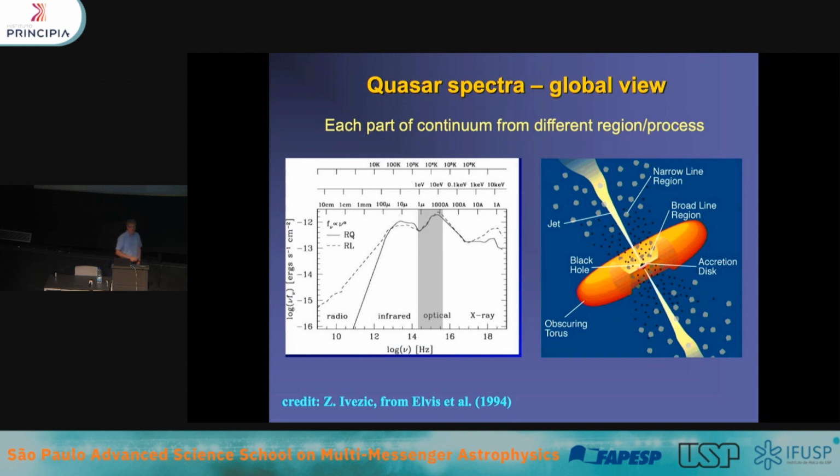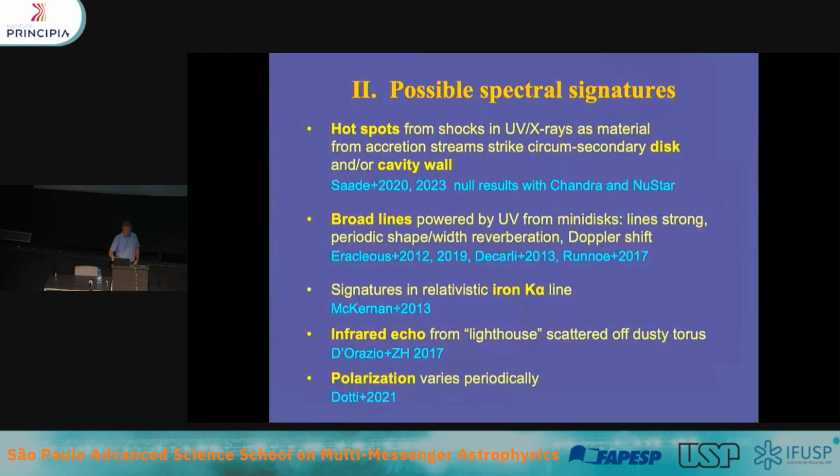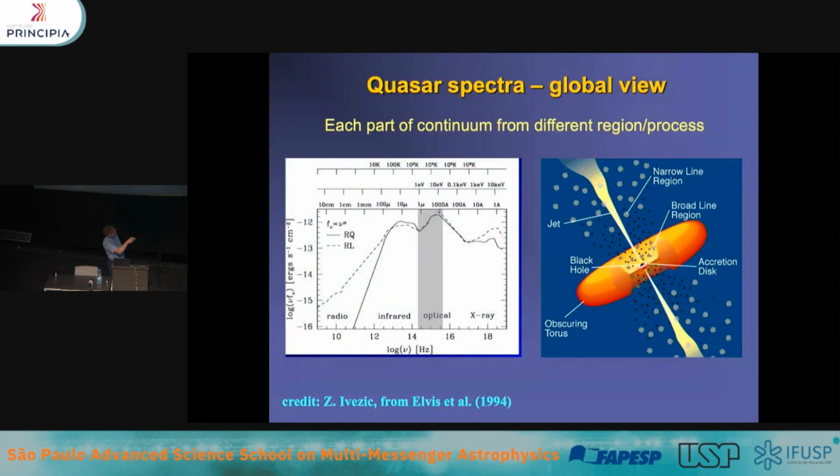And in the simplest picture, you have 2 black holes and each one has its own broad-line region. So you're replacing this black hole with its broad-line region with another black hole which has its own broad-line region bound to it, and it's moving around. Then you should see that the broad line should be offset in velocity if the black holes are moving. And this could be thousands or tens of thousands of kilometers per second in principle. So you can look for AGN with broad lines that are offset compared to the narrow lines. The narrow lines are far away, so they won't care whether there's 2 black holes or 1.